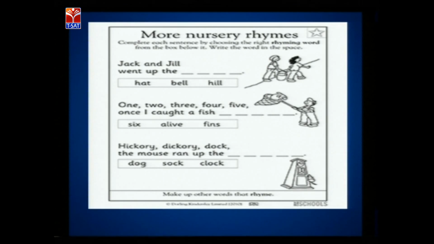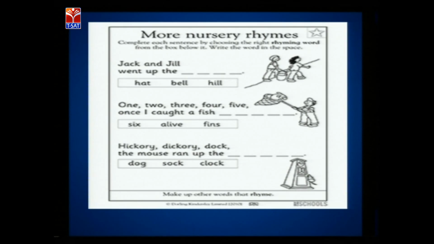When the rhyming words are repeated, do they get the spellings of those words automatically? See here, 'Jack and Jill went up the,' so ask them which rhyming word fits the blank. Instead of hat and bell, it is hill: Jill and hill.